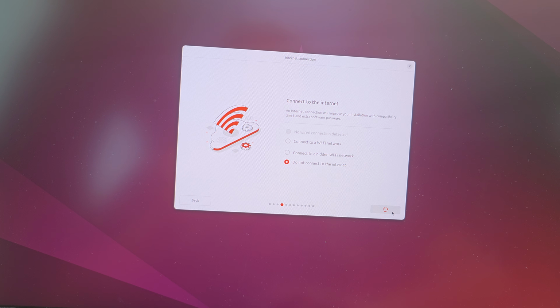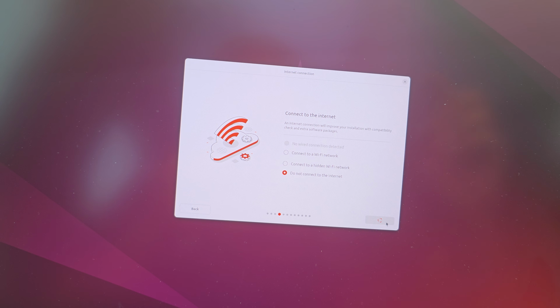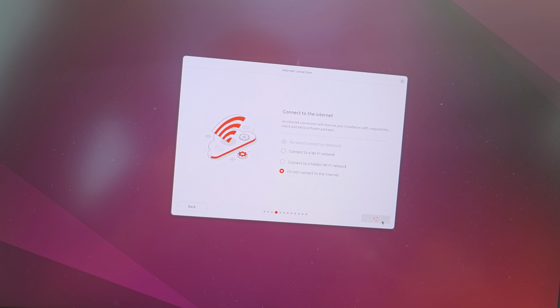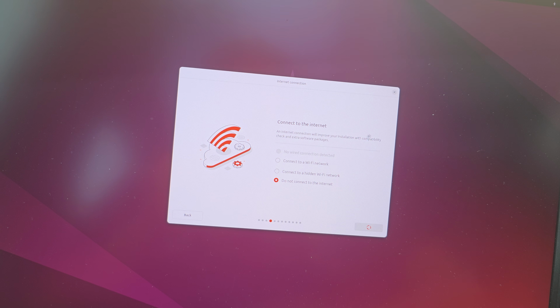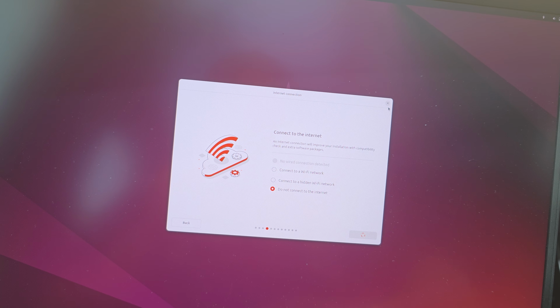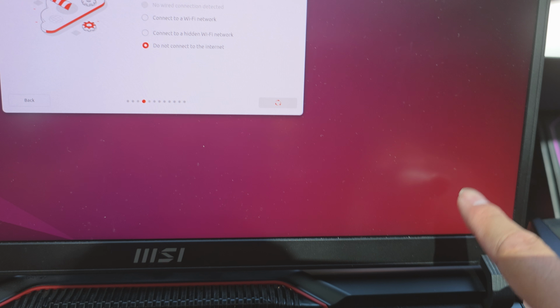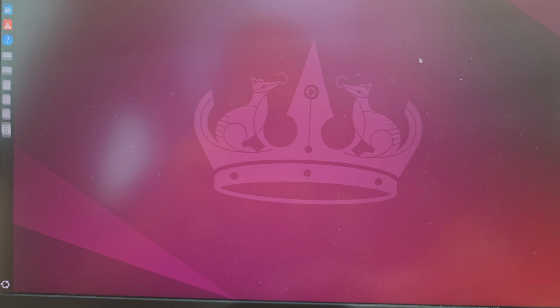You can do your internet. I'm going to say no for now, but before I connected, and then it also had an update, so keep that in mind. It might have all of that other stuff. Okay, so yeah, anyways, just go through that whole process if you want to install it. If it doesn't update, you'll get an installer thing down there that you can run the installer on later.